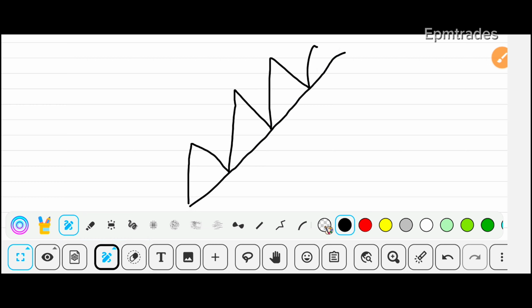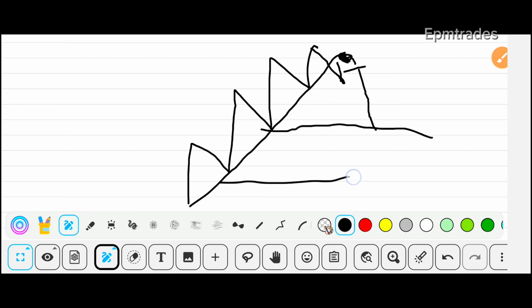So what do we do now? First of all, we wait for price to break this trend line, then retest back this trend line, then we look for our confirmation here at the retest of the trend line. We enter our trade at the rejection of it, then we take price to our take profit region. When we are selecting our take profit region, the first take profit will be at the point B of the trend line, while the second take profit will be at the point A of the trend line.